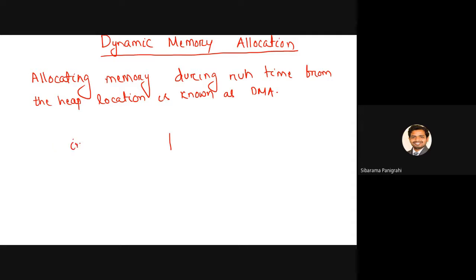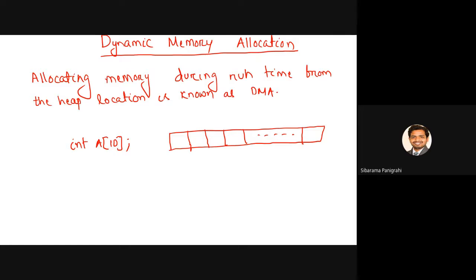Suppose you have declared an array, integer a of 10. So you have allocated memory space for 10 integers, right? So you see here you have allocated memory during compile time. When you have compiled your program, the memory for 10 integers has been allocated. Now during runtime, suppose you think that I want to use 15 integers, then you can't, because you have allocated the memory statically. Next, suppose in runtime you think that no, I want to use 5 integers, so you cannot squeeze it.